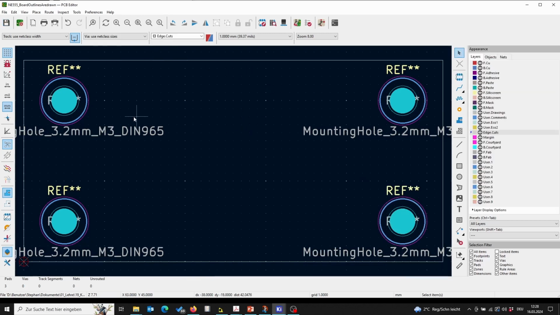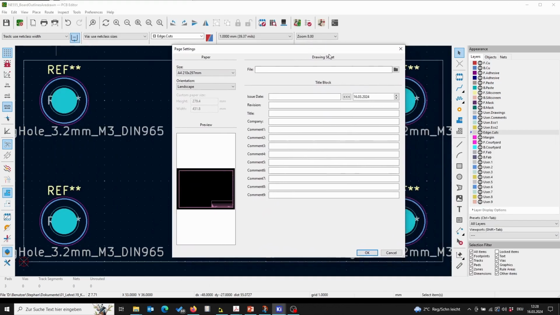So the last thing we have to do now is to enter the data of the designer. It's the same: issue date is today, revision version 01, title any timer. Anyhow, it's any 555. Let's call this timer module.